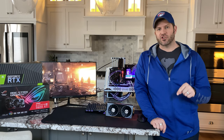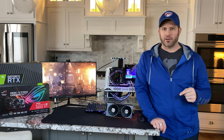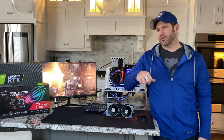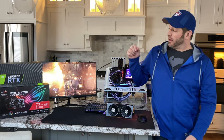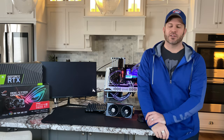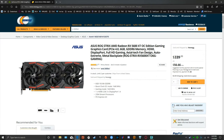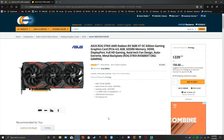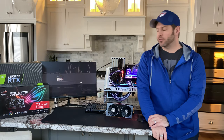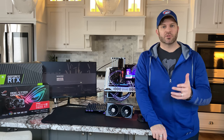I've done that on this card and benchmarked it against the Founders Edition 2060. You can get the Founders Edition 2060 from NVIDIA directly right now for $299 — it's a great buy. At the time of recording, the ROG Strix 5600 XT is $339.99, so take that into consideration — there's over a 10% price variance between the two cards as to which one's going to be the better value.